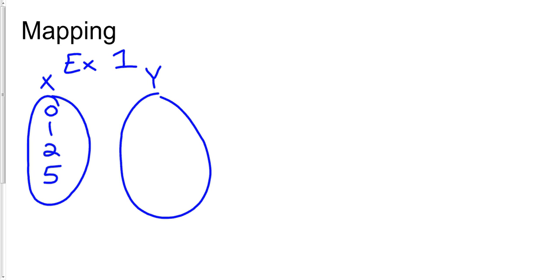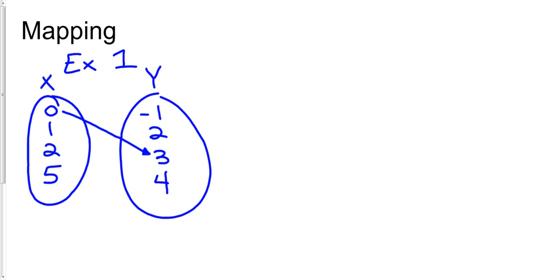Same thing with the y values. We want to put them in order. So here we had a -1, we had a 2, we had a 3, the 3 was repeated, and then we had a 4. Okay? So those are all our possible x's and all possible y's. Now with the mapping, what we want to do is draw a line. We want to connect the x values with the y value that it's paired with. So for example, we had the point 0, 3. So I'm going to draw a line from the 0 pointing to the 3, saying that I'm connecting that 0 with the 3.